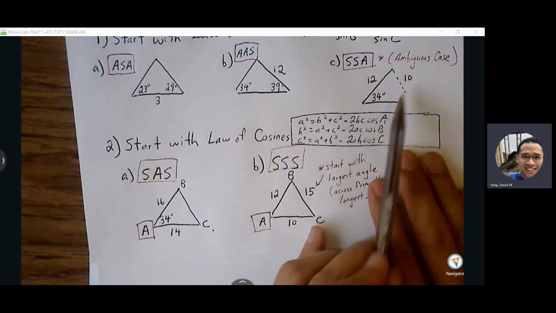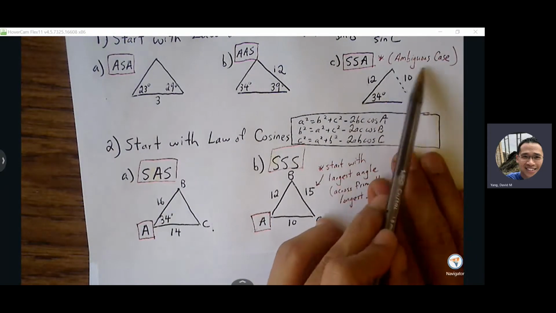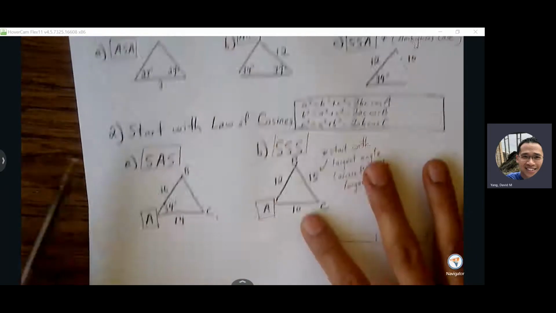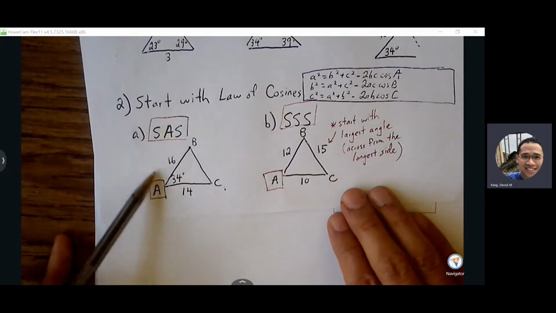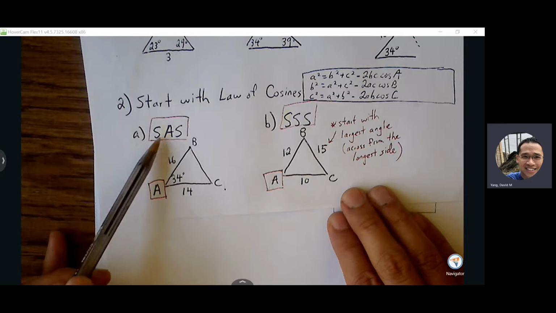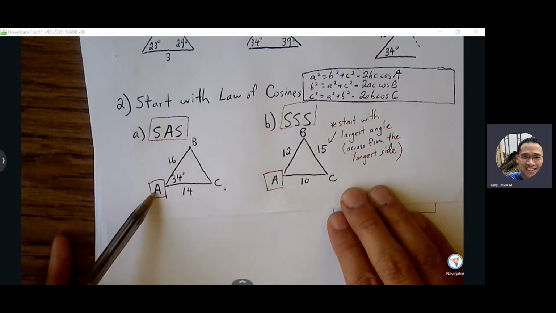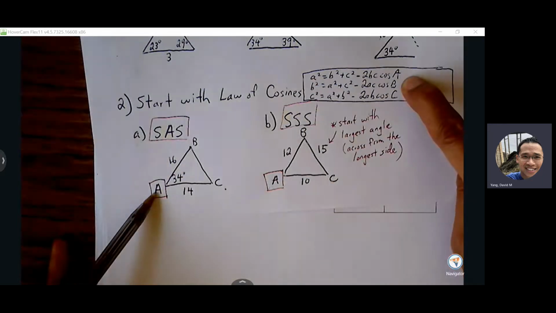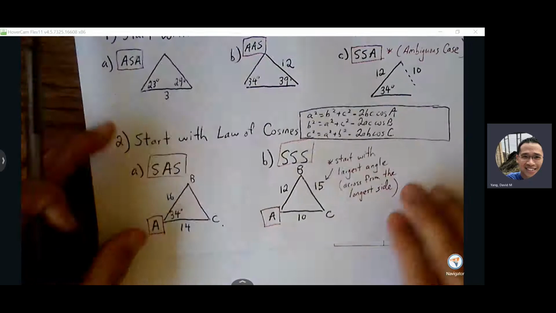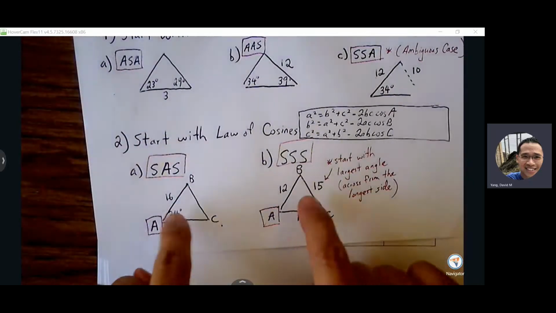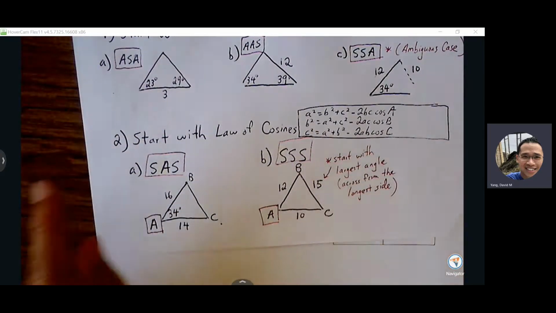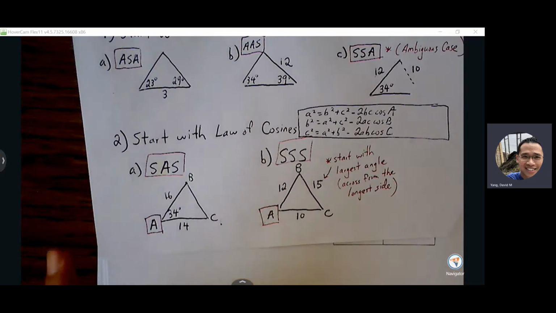If you see side side angle, you're going to use law of sines after you go through that ambiguous case test. If you see side angle side, you know you're going to start off with law of cosines. Okay, whatever angle is given, that's the angle you're going to use. If I have angle A given, I want to use the one with angle A. Now, even though this is law of cosines, we're only starting with law of cosines. Law of cosines gets that first missing piece that we need, and then the rest of the problem we use law of sines. Okay.